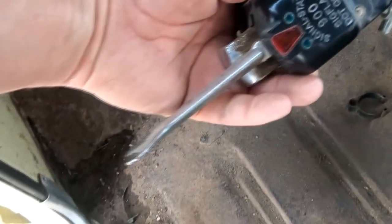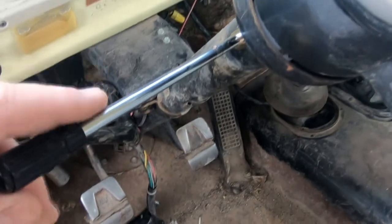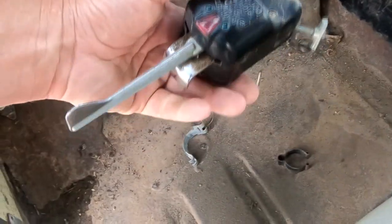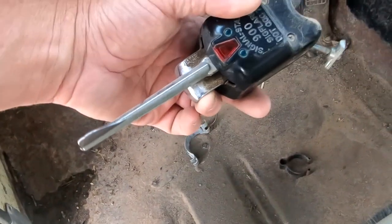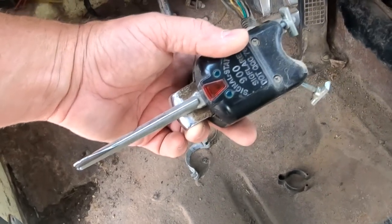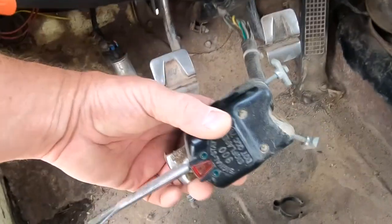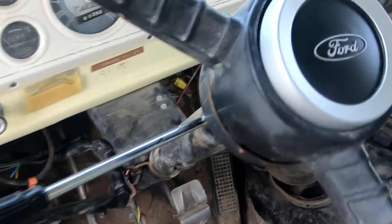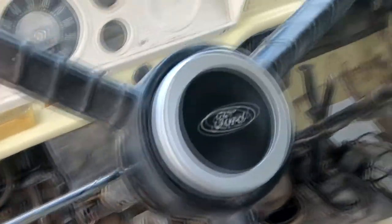At some point in Dumpy's past, the turn signal was broken off, the horn button went missing, and the whole system was disconnected. Someone installed a generic turn signal and hazard unit that usually goes in large semi trucks and industrial equipment to replace it. Instead of using the existing wiring, they strung new wire all the way through the truck everywhere.